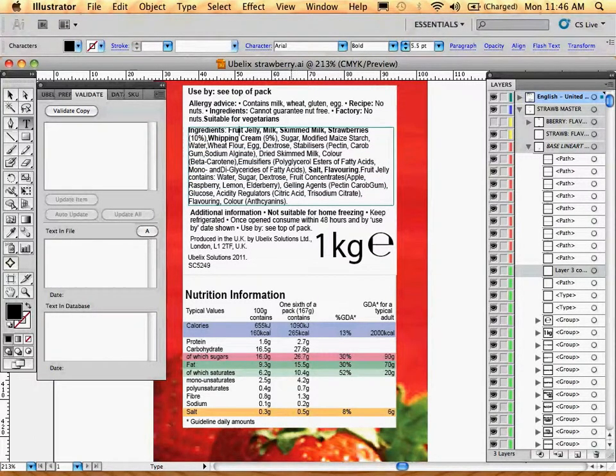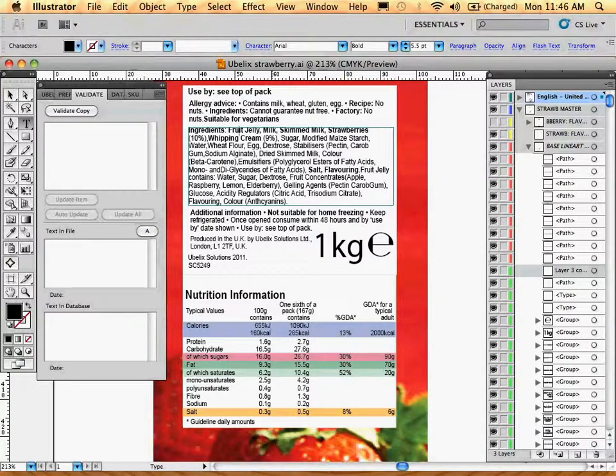So to summarize, what we've shown you is that, first of all, at the very beginning, we imported all the copy into the Illustrator file. That was very quick. No Word document involved, no Excel spreadsheets involved, no cut and pasting, no errors in cut and pasting.